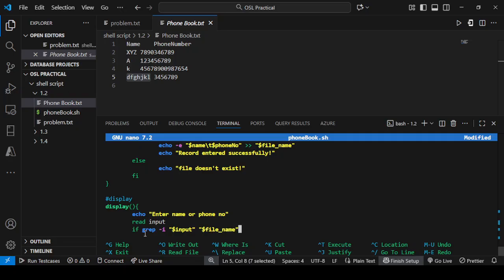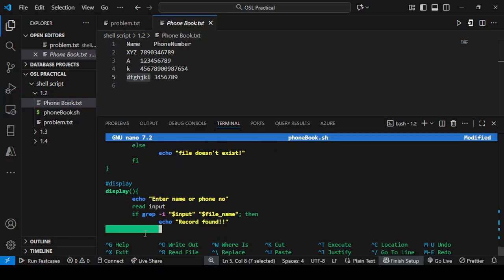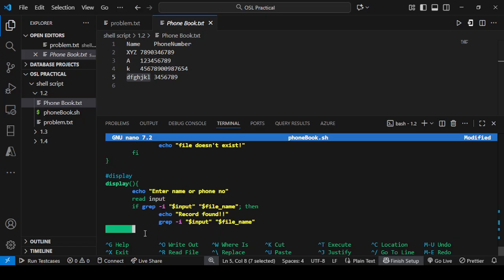So if it finds some record, then what it does is echo "record found", and then we have the record printed. So I can get the record printed also, and here we are printing the record.